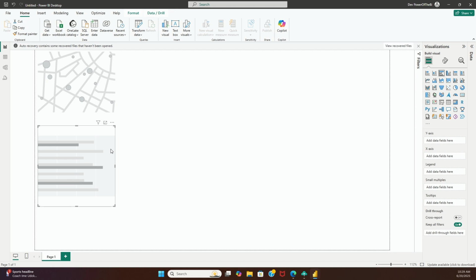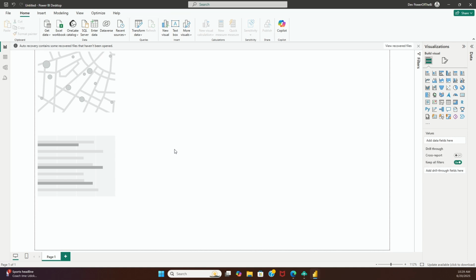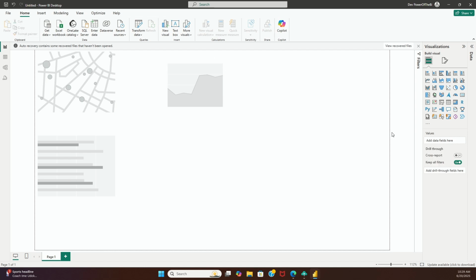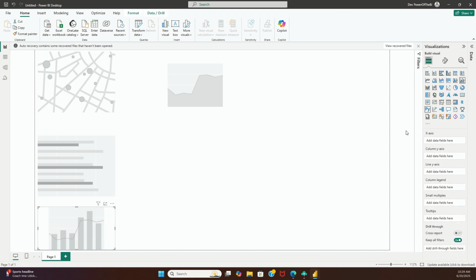So I actually had the area shading here, and then I clicked clustered bar chart, so it replaced it. So I'm going to come back and bring the area chart back in, which gives us an area shading. And as we can see here, this is a line on a bar chart.